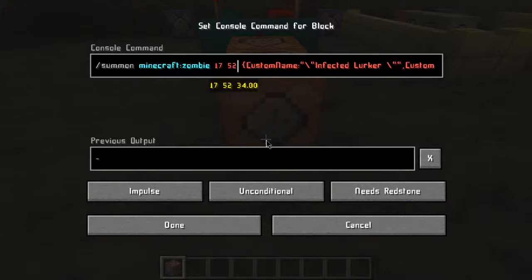17.52.64. 17.54. No, it won't let you do the facing. That's alright, it doesn't matter, I guess, because it's going to turn anyways. Alright, we also need to get rid of this space because it caused an issue.